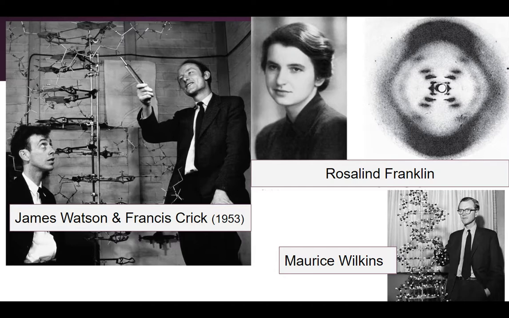Now, if you go back to Miescher's day, people really wouldn't have cared that much about DNA, because at the time, people believed that what makes our unique characteristics, and all of the information that is passed on from parent to child, was in proteins. So people really didn't care that much about DNA at this point.